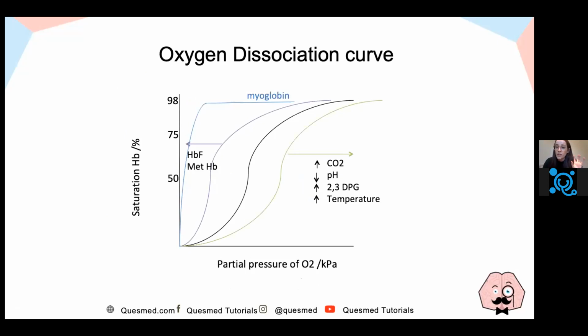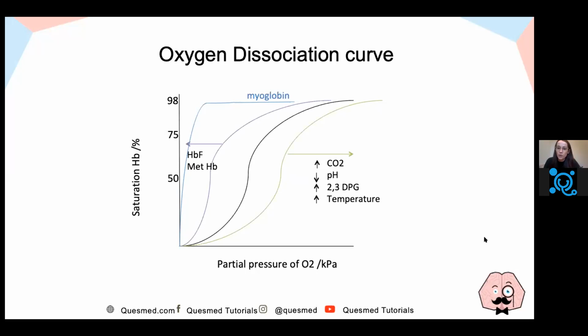It's all well and good hemoglobin binding to oxygen, but we also need it to offload oxygen at tissues, otherwise it would be completely useless. We need it to concentrate that oxygen to areas of tissue that are metabolically active, the ones using loads of oxygen. And this is the way that we do it. Hemoglobin offloads oxygen much more easily in areas with high metabolic demand.